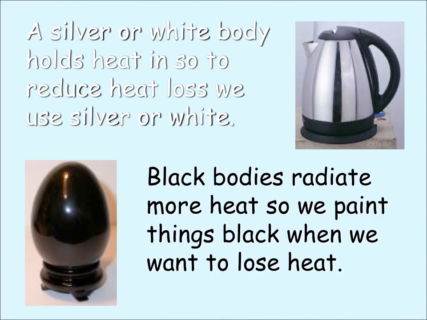And it really does it better when it's leaving black bodies. It absorbs it better and radiates it better. So black is a good radiator and absorber of heat. So it transfers the heat very well. Silver is a very poor radiator of heat and a very poor absorber of heat. So you paint a kettle silver so that it won't lose heat when it's heating up, and you paint a radiator black so that it radiates more heat. That thing in the bottom left-hand corner is a radiator. Posh, German, expensive. No jokes about anybody I know.